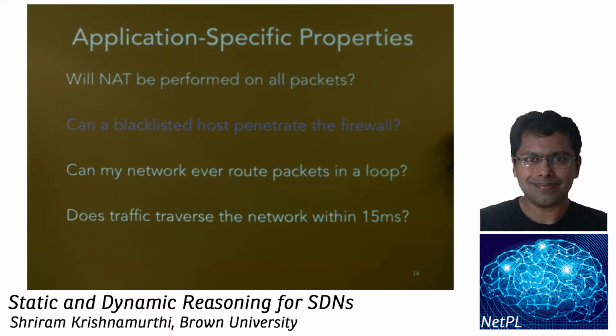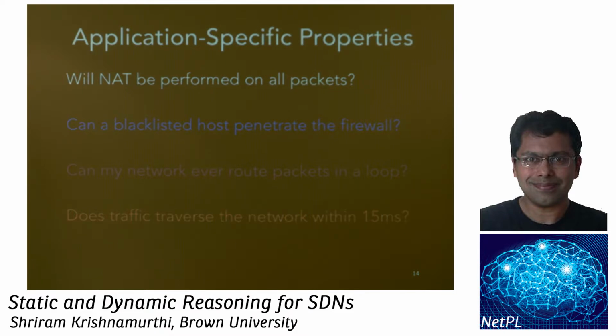So now we get into things that Flowlog on its own cannot handle completely, right? All it can say is, well, the firewall works properly, but I don't know anything about what your network actually does. Okay? So these other things are even a little more complicated. Like, can my network ever route packets in a loop? Is really very strong statements about not only the routing software, but also of the full topology. The firewall thing is usually straightforward because you have firewalls at well-defined ingress points, and it's not so bad. But things like routing in a loop really require you to know a lot about the topology of the network. And then when I get to questions like does traffic traverse the network in say 15 milliseconds, I can't hope to do that statically, right? My program is of only limited value in telling me anything about what the network does.